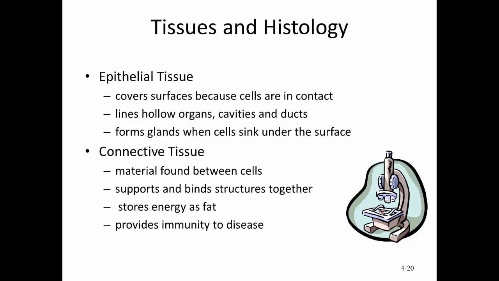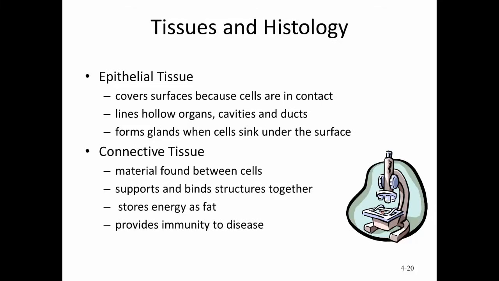Connective tissue, this is our biggest category. Okay, it varies so much. Bone, for instance, is an example of a connective tissue. But then we look at blood. Blood couldn't get any more different than bone, but yet blood is a connective tissue as well. So connective tissue, we have material found between the cells. So there's filler material. It's kind of like concrete.